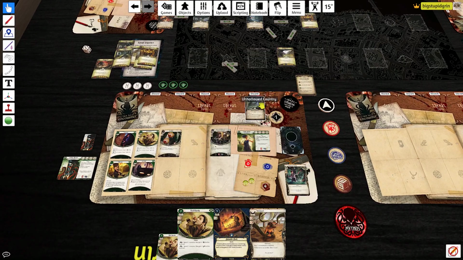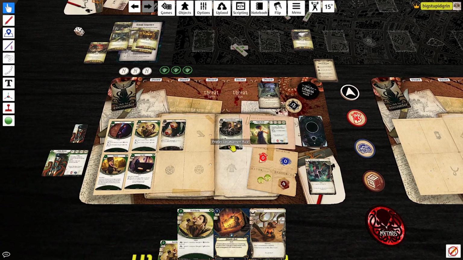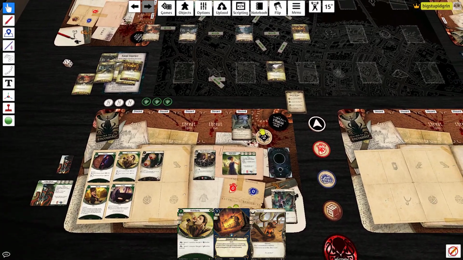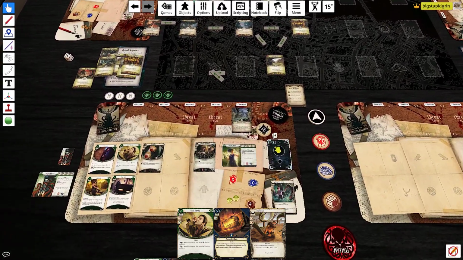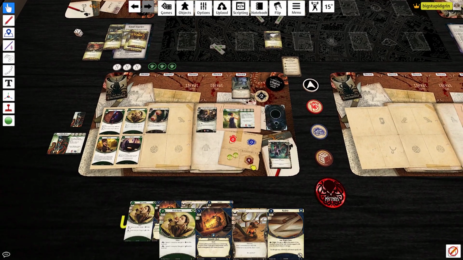Actually, we'll test this first. I don't know if I have anything to help. I could commit Dynamite Blast, but I really don't want to. Okay, so we don't pass that. Fair enough. We can always use Rice as a meat shield. So I'm gonna draw a card, gain some resources. All right, machete. Better than nothing.